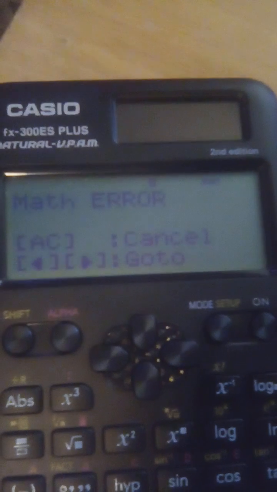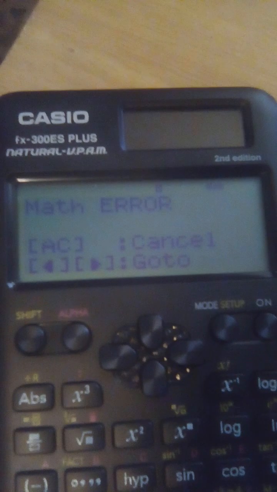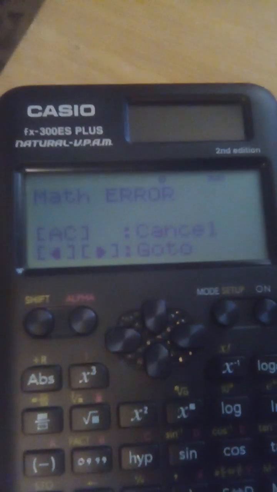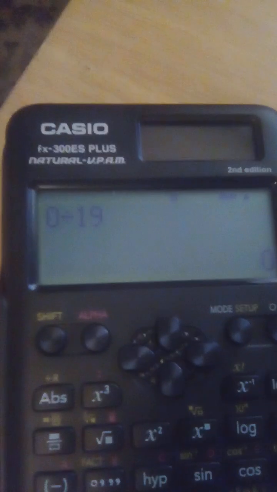Let me show you why. Can you see? 19 divided by 0. Watch. Can you see this? An error. It's undefined. So that's the reason why. If you said 0 divided by 19, that'll be 0. That's a big difference. Hope I clarified that a little bit.